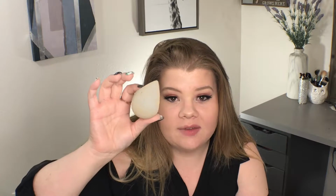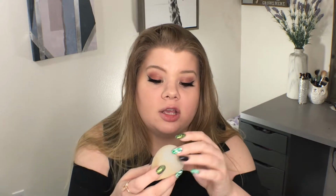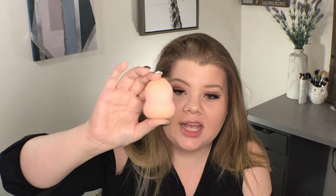Okay, so in second place we have the Eco Tool Sponge, which will set you back about $5. The fact that it had just different shapes everywhere. It's pretty much 4 in 1. And that's what I really liked about it. Not the fact that it covered any better than the others, just the fact that it was so diverse and you had options.